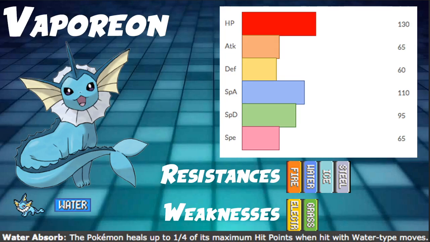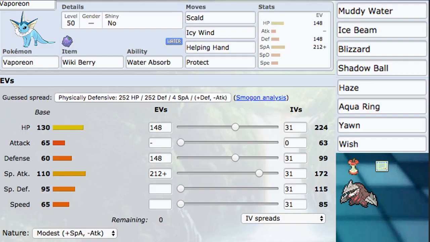And then we also have pretty solid offense stats. Special attack at 110 is very, very notable. And then speed 65 isn't great, but it's not the worst. It's not that bad. So yeah, pretty good stats. Overall, great typing, pretty solid move pool. Vaporeon has a lot of really cool things that it can do. So, without further ado, let's go into the actual build itself.